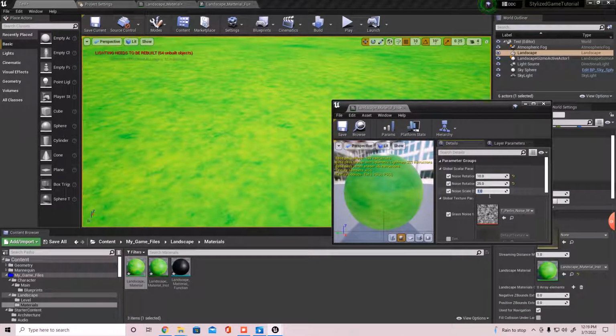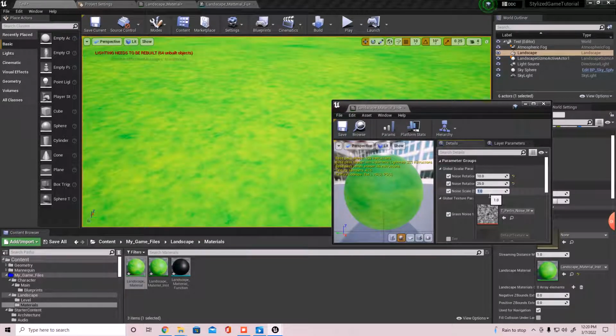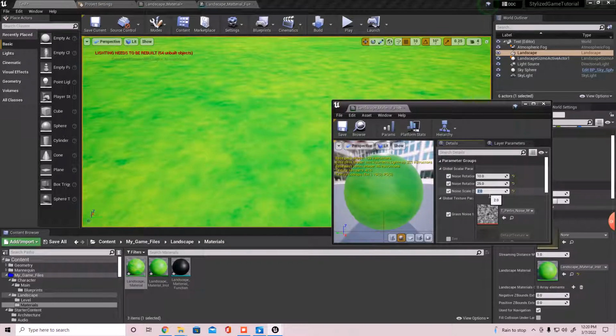And for this scaling, I don't know if I need to scale that up or down. I'm going to leave it alone right there for now.